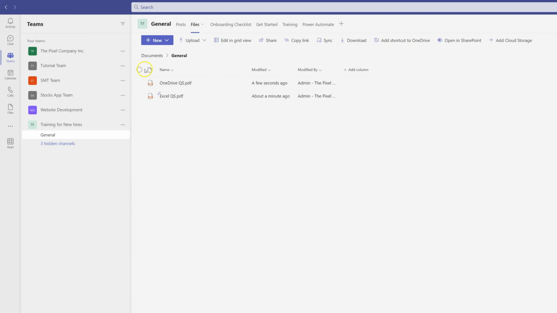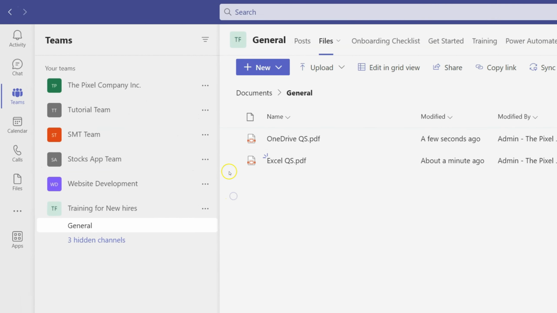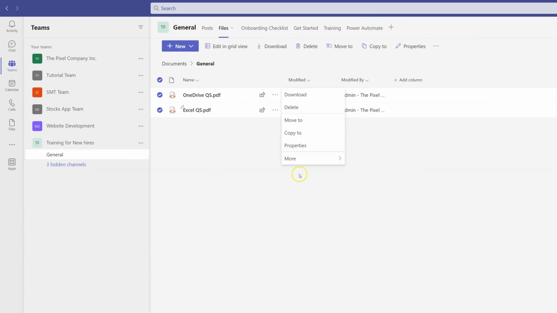Now let's say you have multiple files in one location and you want to deal with multiple files. On the left of each file, you will find this round button. And if there are 100 files here and you want to select all the files at once, when you hover on the top here, you'll see a round checkbox. When you hit this, you'll select all the files at once, and then you can deal with all of them together. You can check their properties, you can copy or move, and you can delete them as well.